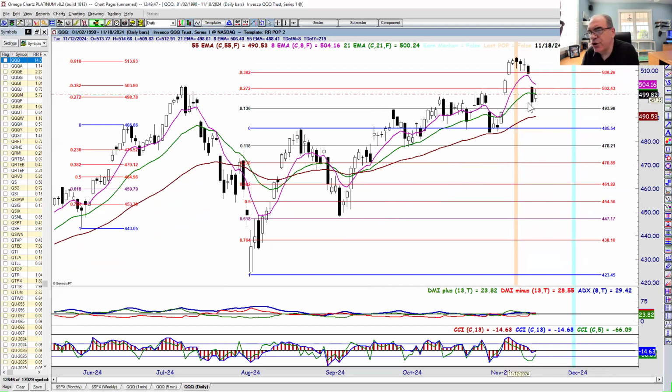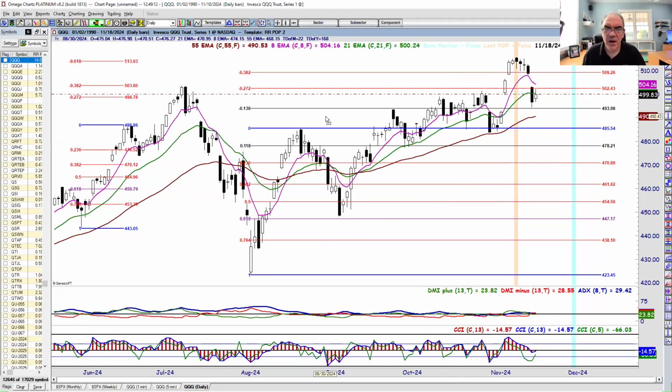QQQ. So we closed in a neutral bias. We're still in a neutral bias. We need to get... it's going to be hard. The moving average is going to start to curl and whip very quickly if we take a big move up. So we're probably looking to get back above that 509 level, or if I can get down below the 55. Right now, I'd be day trading directionally between the 494 and 500, moving my levels. I hope that helps, Paul.